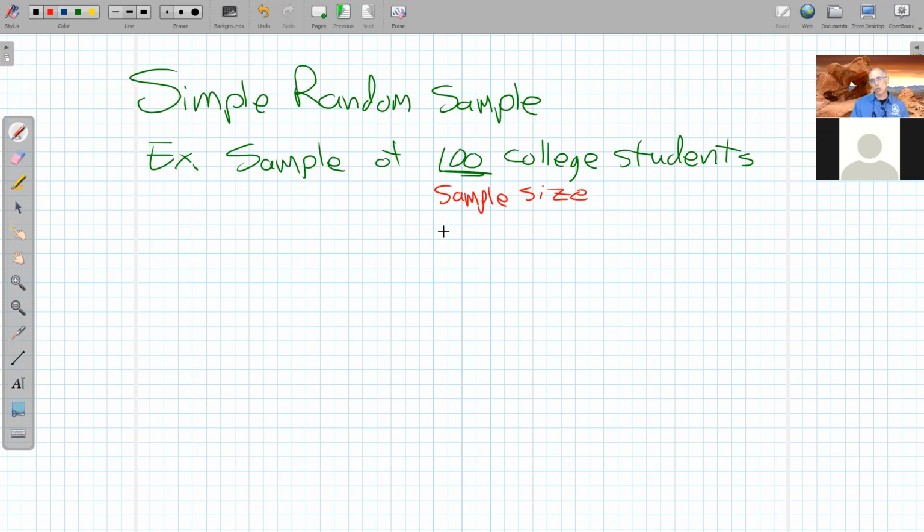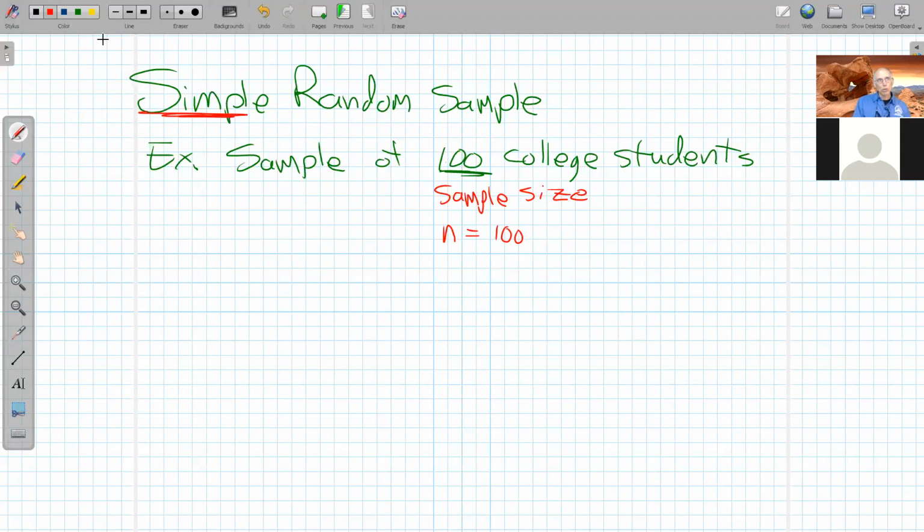The sample size is usually given the letter N. So if you see N equals 100, that means the sample size was 100. The sample size might be 1,000, it might be 10,000, it might be 10, right? The sample size can be just about anything we want. If the sample is too small, it's not going to be useful. If it's too large, it's just harder to work with. And later in the course, we'll talk about what's a reasonable sample size for a given situation. So in this case, sample size is 100.